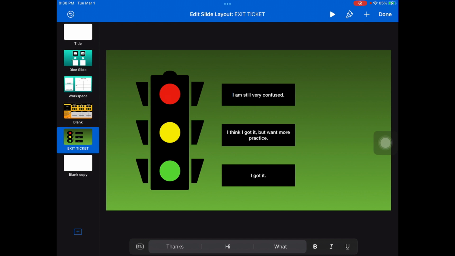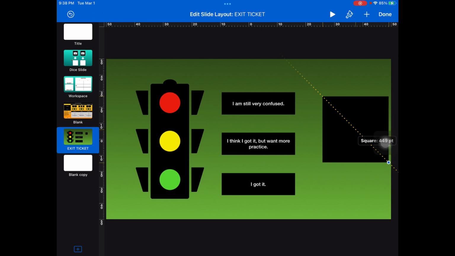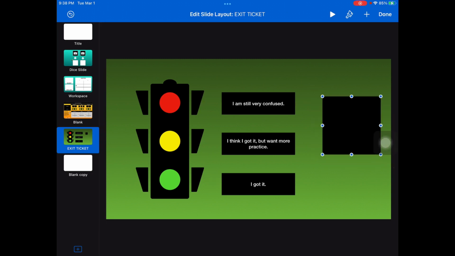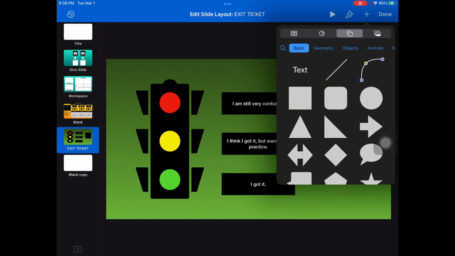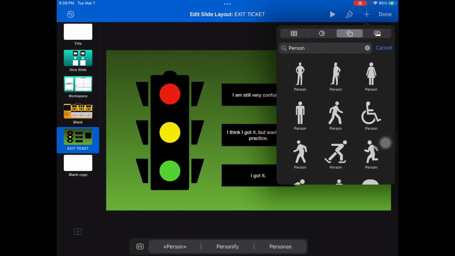The last thing I like about this, I love doing a media placeholder to have kids, hey, I want to show you now. And normally people are like, oh, can you copy and paste the media placeholder? You probably could. I'm going to build one again, and the only reason is because I want the kids to know that I want them as the picture this time. So I have the box again, like we did before. I'm literally just going to recreate this. I'm going to put a person or a silhouette of a person.